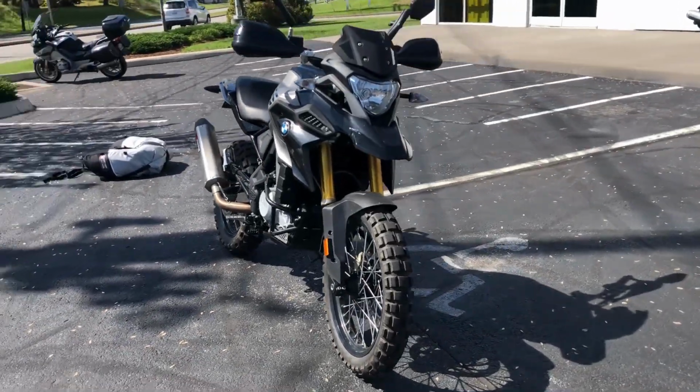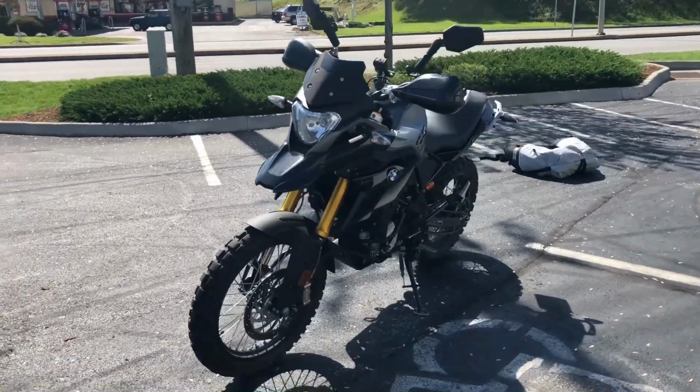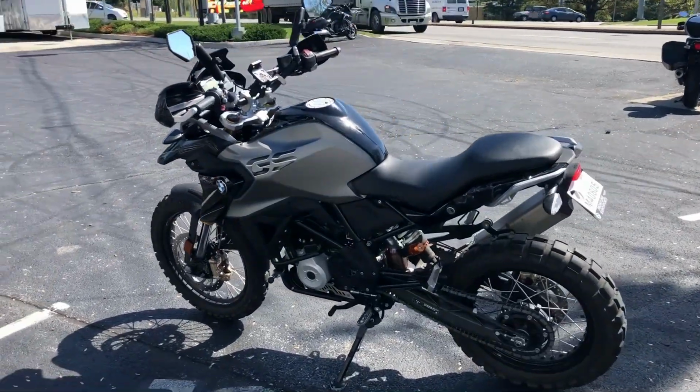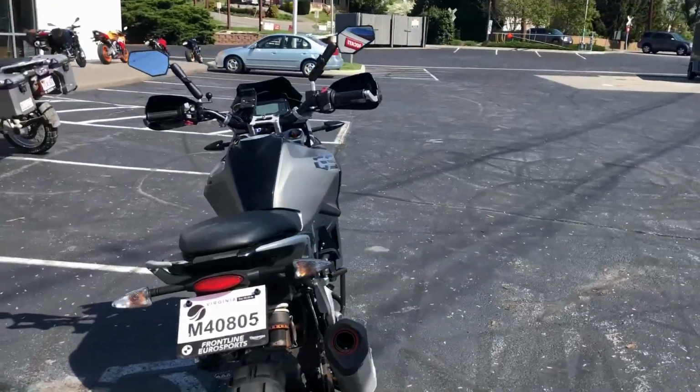G310GS. Spoked rims, upgraded suspension, full exhaust, engine protection, fat bars, and beautiful TKC80s on there.